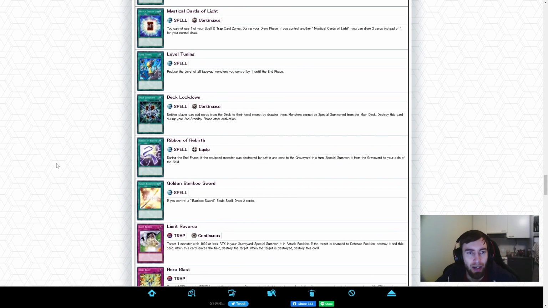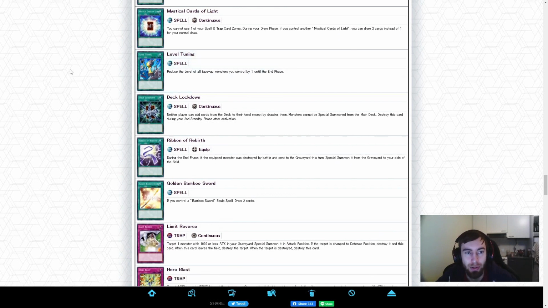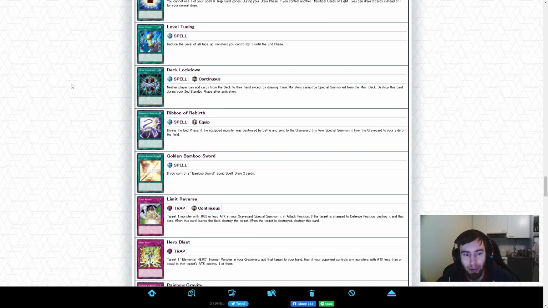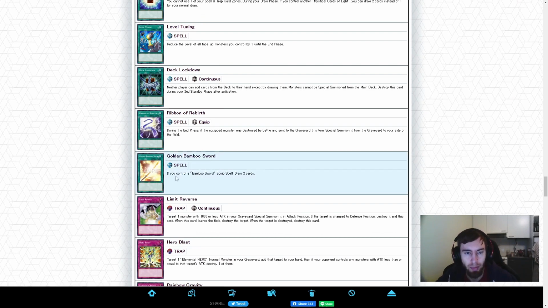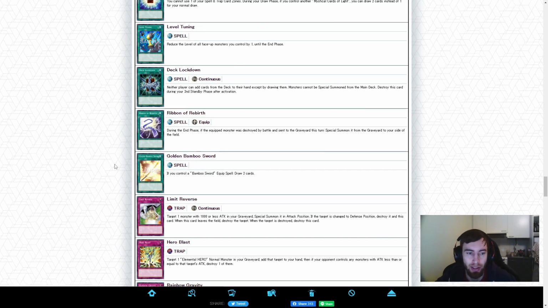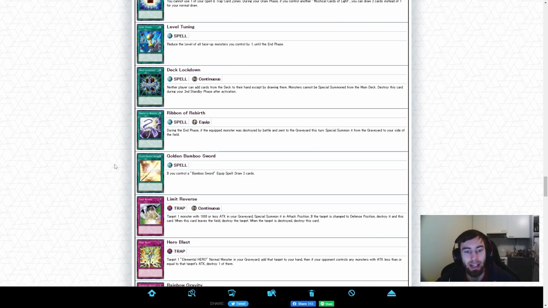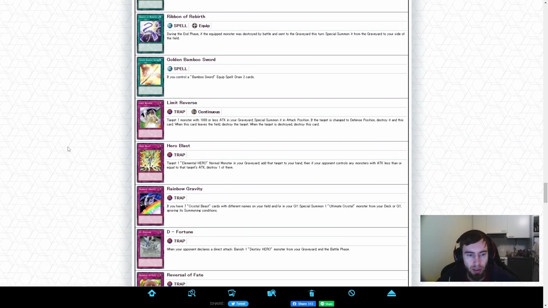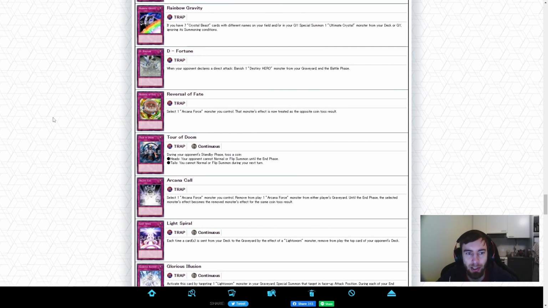Then you have Level Tuning, which is set early here, because we don't really care about that yet. Golden Bamboo Sword: if you have Bamboo Sword, which is just an equip that gives the equipped monster 0 attack, it's a Pot of Greed. So pretty interesting stuff. Once again, more Hero, Crystal Beast, and Neospacian stuff.